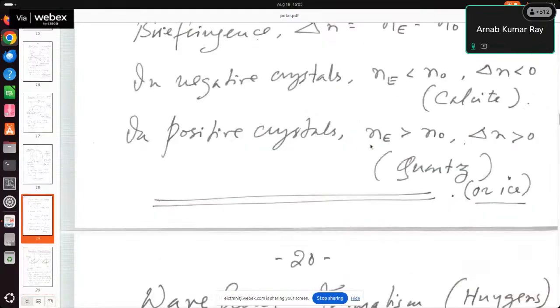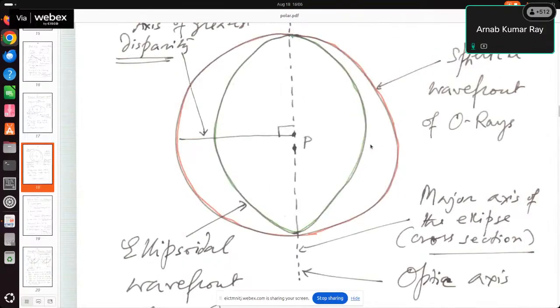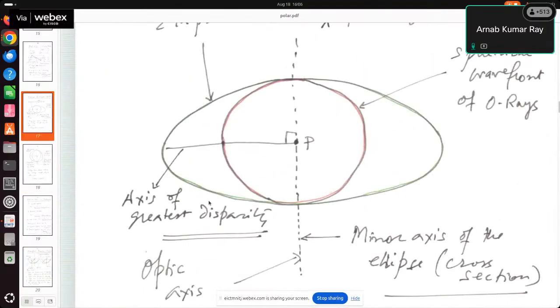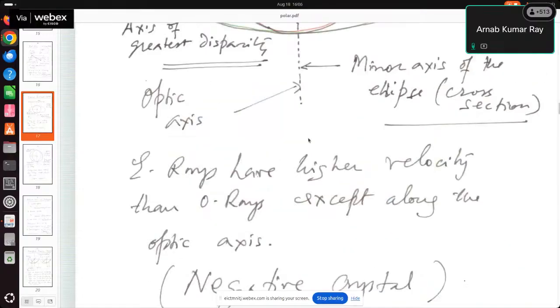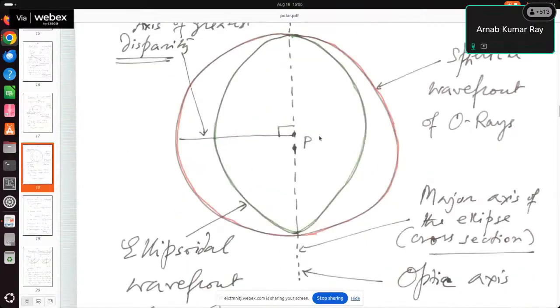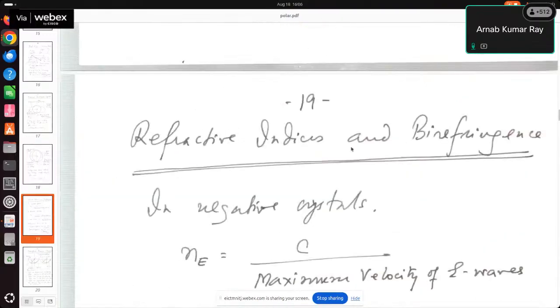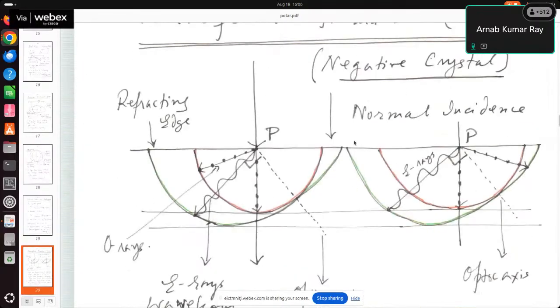Okay, let us now recall our little discussion over here. This is what a negative crystal looks like. Remember, in the case of a negative crystal, the extraordinary rays travel faster than ordinary rays. Therefore, the ellipse of a negative crystal will always envelop the circle. The ellipse of the extraordinary rays in a negative crystal will always envelop the circle of the ordinary rays of the same crystal. So that is the picture. Incidentally, in a positive crystal, it will be the other way around, but we shall work with a negative crystal over here.